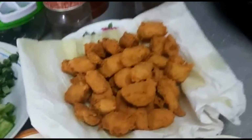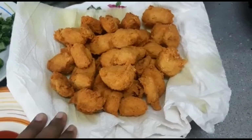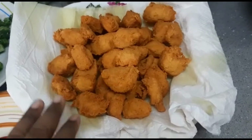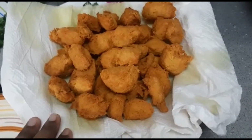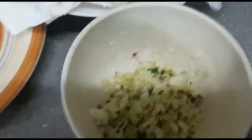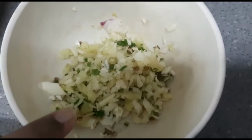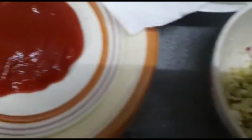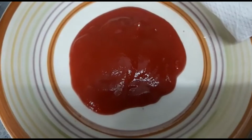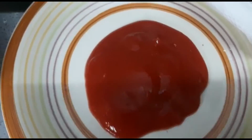Okay, the first ingredient, the main ingredient that we need is veg chicken, which is soya chunks that I have already fried in hot oil. Then the next ingredient you need is the ginger, garlic and one green chili. Here I have ground, yeah. And then the next you need is tomato sauce. About this I have taken about 3 tablespoons.